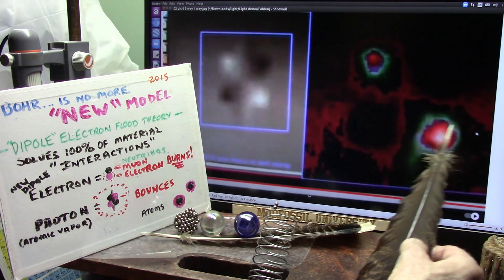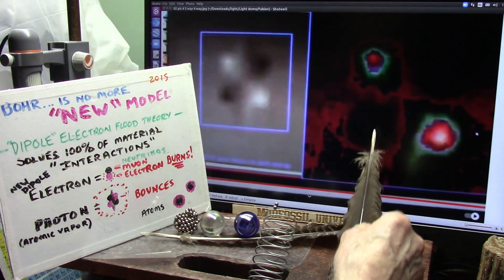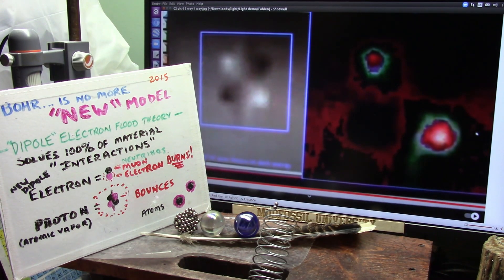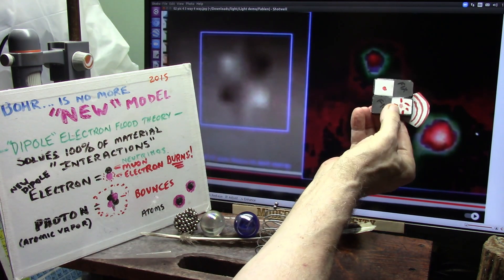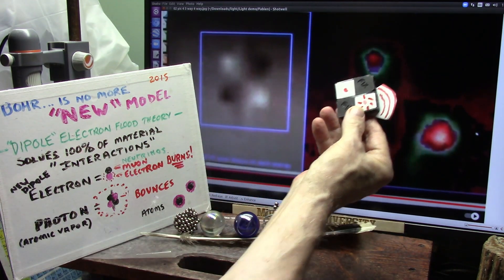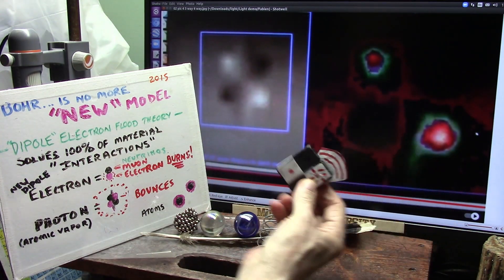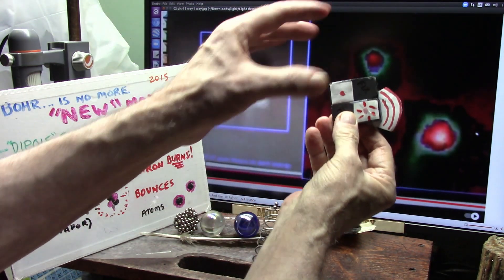They don't know where they came from — they just see them. That's literally an electron, because you don't get one of these without one of those. They're just like two bar magnets glued together. The black ones are fixed — they don't change size. The white one can get big and puffy and glow because it's interacting with the particles in front of it. This one is getting diminished because it's being dragged away.